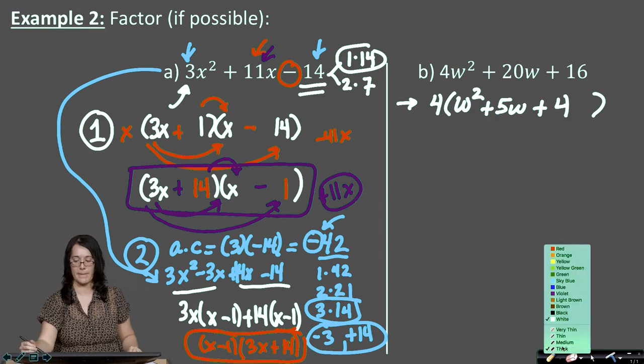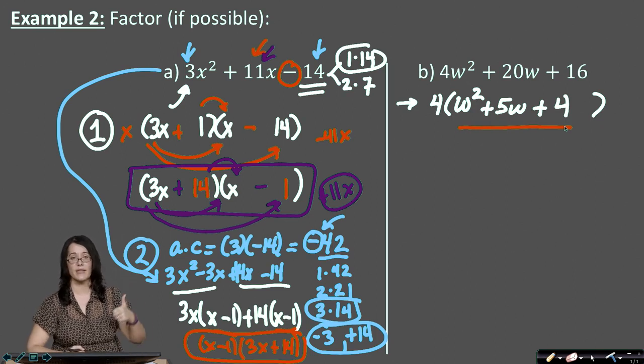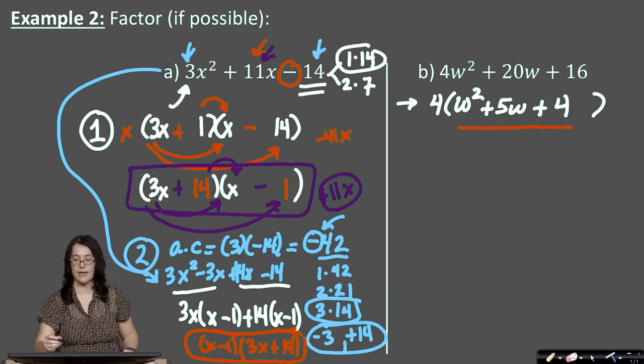All right, so the next thing I noticed was that I have a trinomial. And if I have a trinomial, I either try the educated guess and check, which is number 1 of the last part of the problem, or I try the AC method. Now this time, the educated guess and check sounds pretty nice here, doesn't it? Because we only have a 1 as our coefficient of w squared. By the way, we often switch out the variables from x to w's or v's. Don't let that throw you. You can use x if you like to on your paper. Just keep in mind that at the end you have to write your answer with a w.